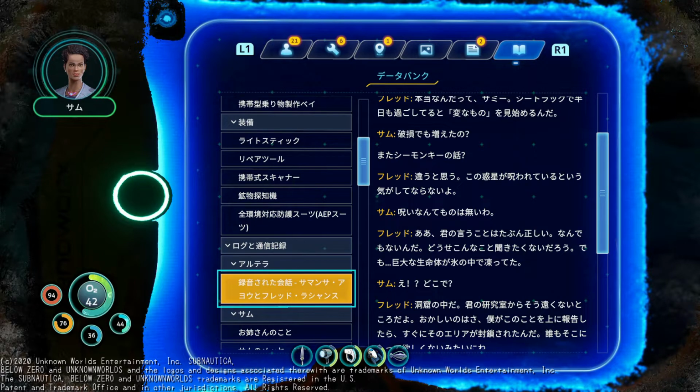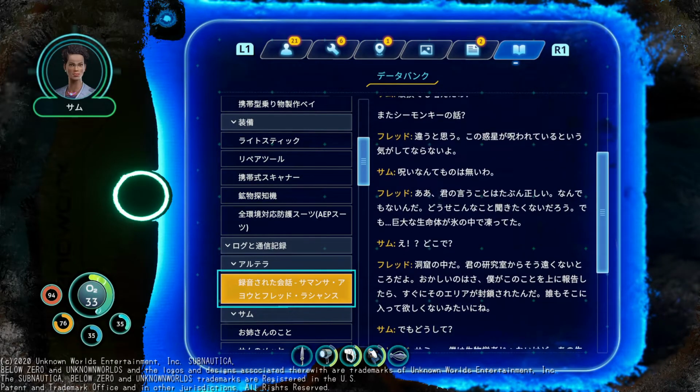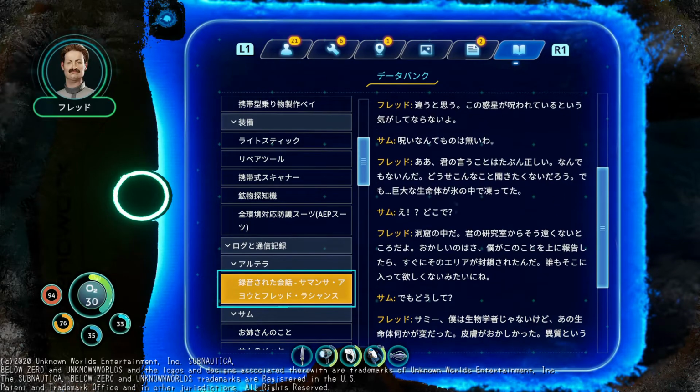There's no such thing as a curse. Yeah, you're probably right. That's nothing. You wouldn't want to hear about it anyway. Just a huge creature frozen in ice. What? Where? In a cave, not far from your lab.